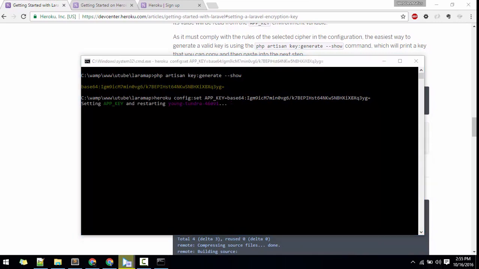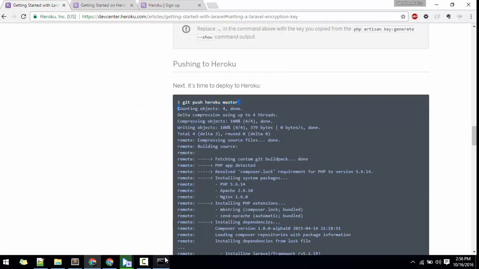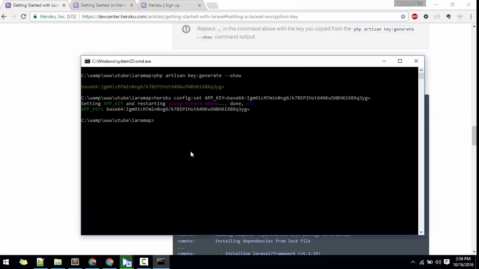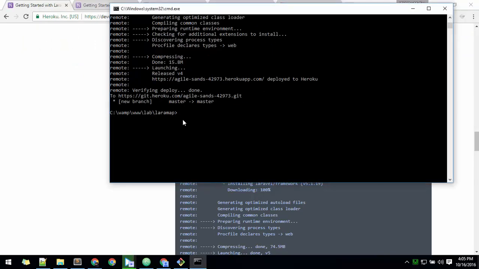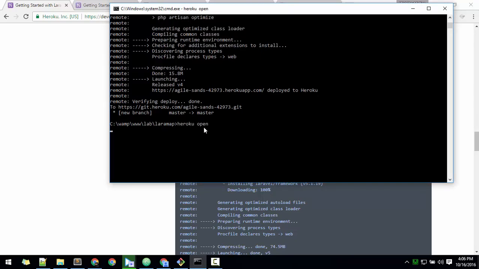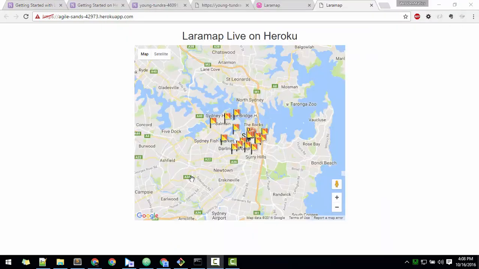All right, so the final step is to deploy it to remote, or push this git to remote. Run this command, git push heroku master. It will push your app live. It will take some time depending upon the size of your application. After it is done, just type in heroku open. It will open your live application in the browser. If you see this screen, you have successfully deployed your app to live.